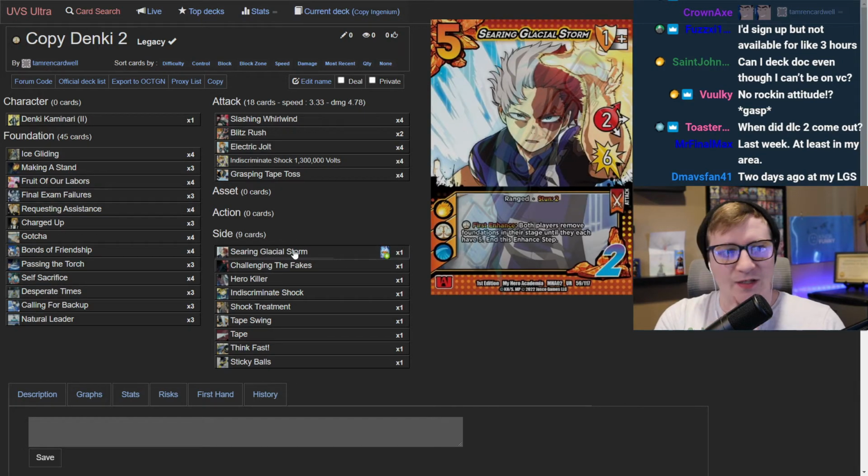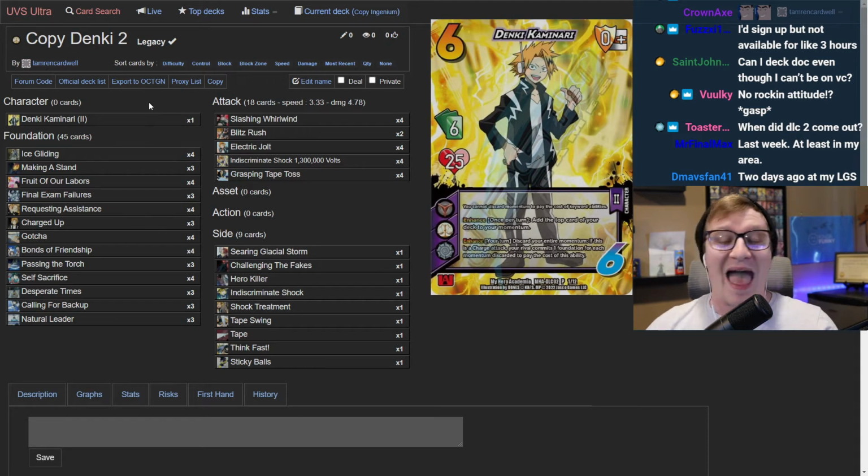I think Searing Glacial Storm being able to put everybody back to 6 or 5 big ones, and then using 3 momentum to just commit the rest of them out and being like, okay, you have a manageable staging area. I have fought against this guy.